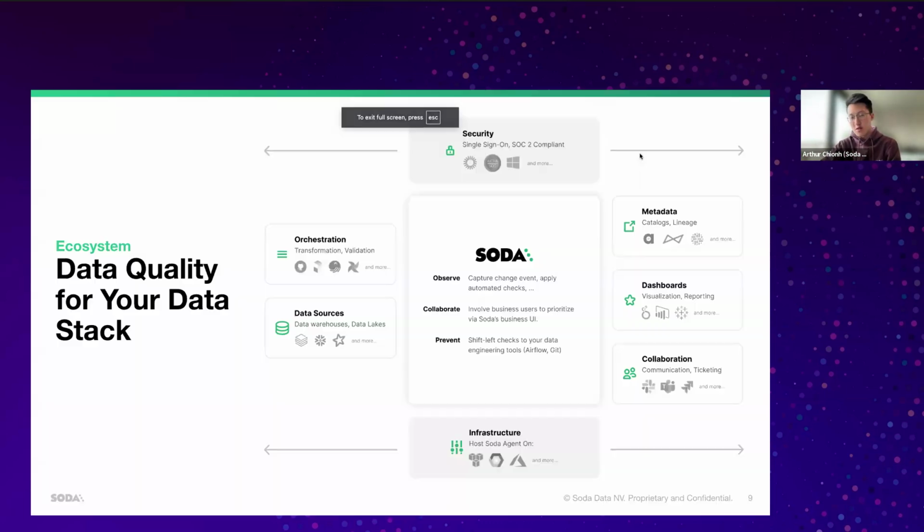So we have talked about the main use cases of Soda, how it helps you detect and prevent data quality issues, and also bridge that gap between technical and more business and non-technical users. And then we've seen how Soda can be integrated with many of your popular tools that you are currently or planning to use in your modern data and tech stack.